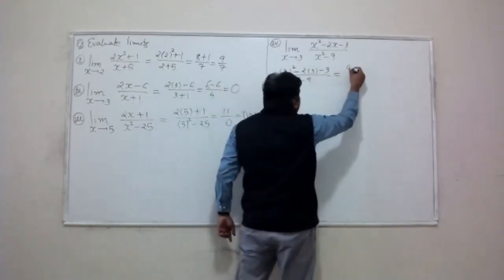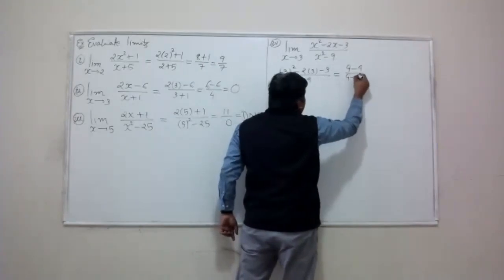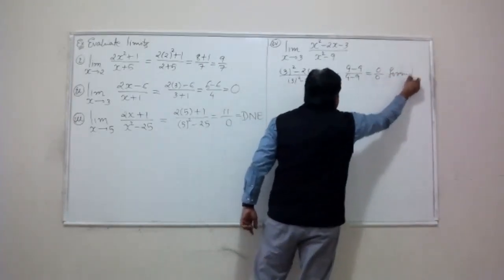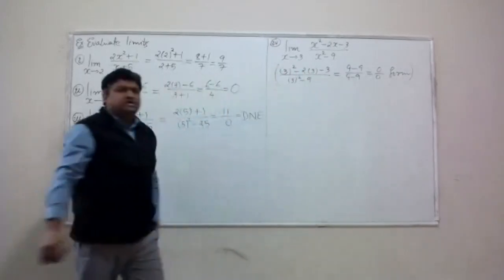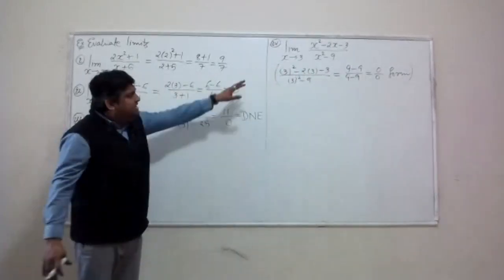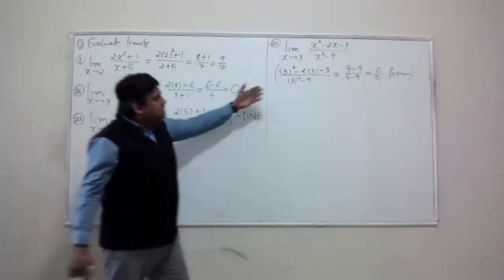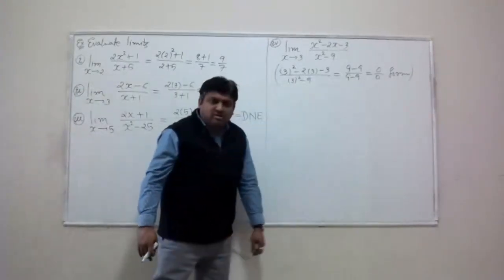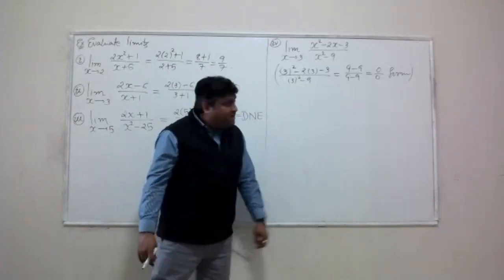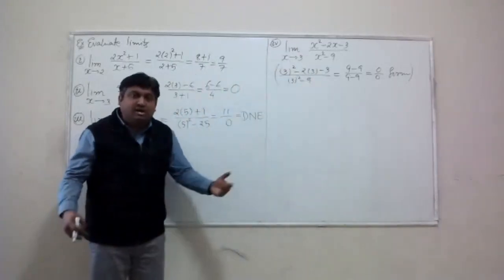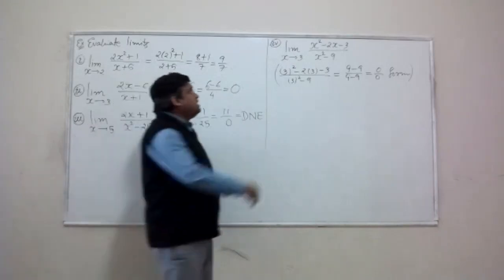All right, so I get 9 minus 9 in the top, 9 minus 9 in the bottom. This is an indeterminate form of the limit. This simply means that direct substitution, like in the previous three cases, worked, but in this case, it did not work, right? What do I do here? Well, use factorization, rationalization, or algebraic simplification.